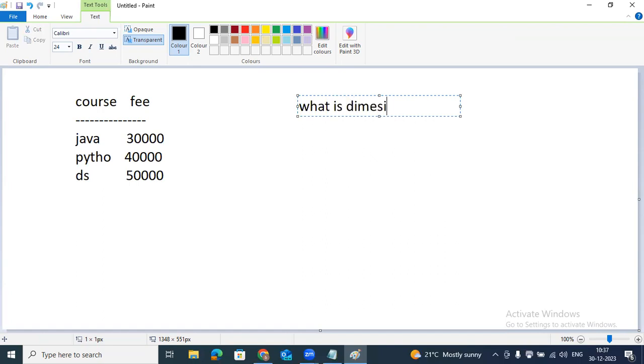What is the dimension for fee? I'm asking, what is the dimension for fee? It is a single dimension. Why single dimension?